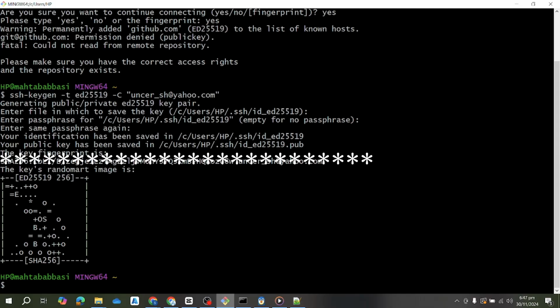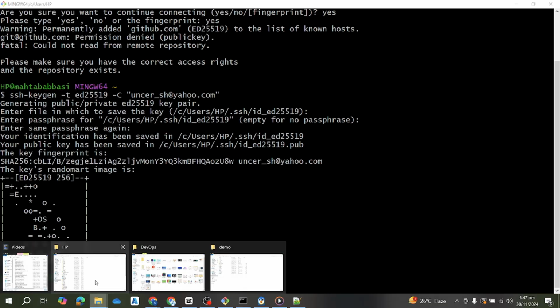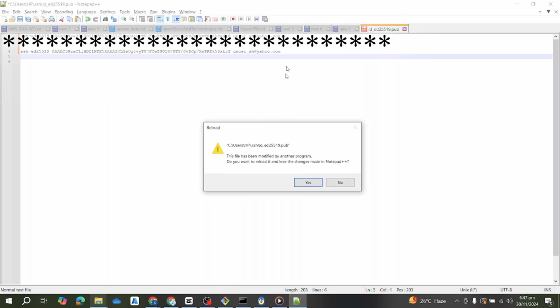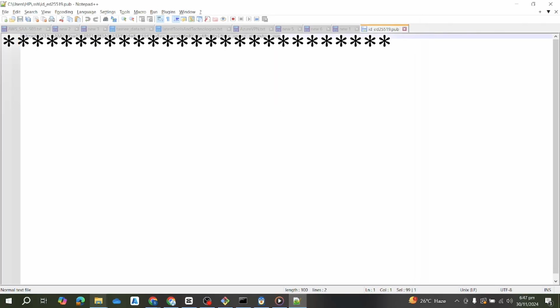So how would you add this key to your account? First you have to check whether we have generated it or not. Here you can see in the path under C, Users, HP, two files are generated. So let me show you, in .ssh, you can see two files are created right now. Now we have to provide the public key. You can open this file and copy it, or use any other method to copy the content from this file. You can use vim or cat, whatever option. In Linux you can use vim, in Windows you can use cat. So these are commands we already covered.